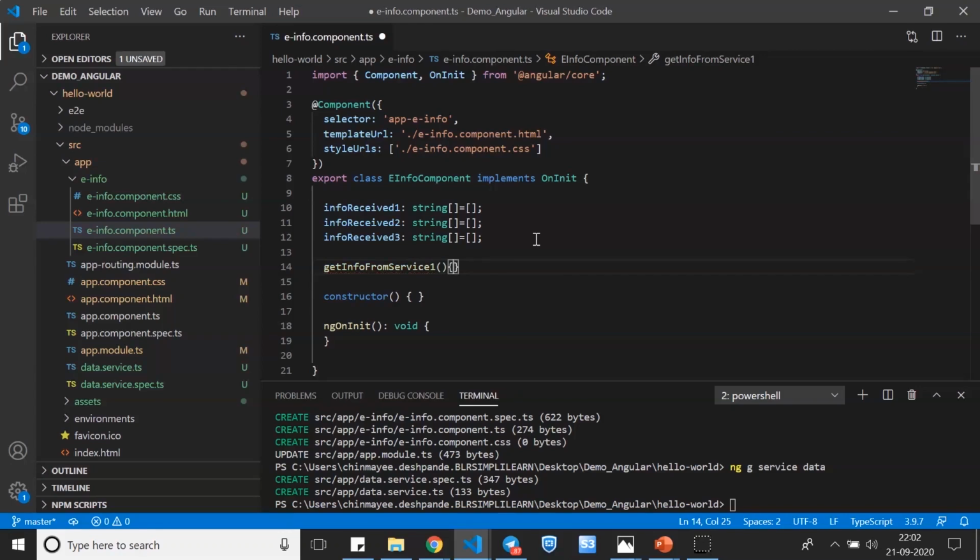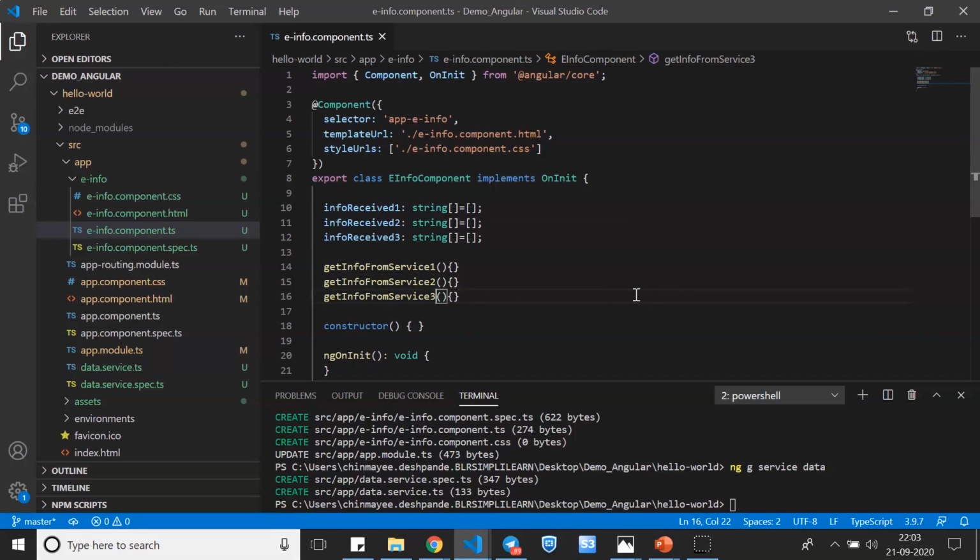I'll tell you how the information is being received, and I'm going to do the same for the other 2 employee records. So let me just copy paste, and here I'm just going to change the name of the methods. Alright, so this is the initial code for retrieving information.